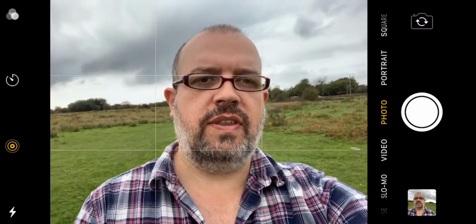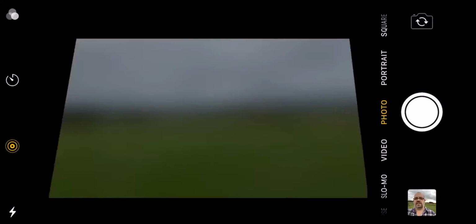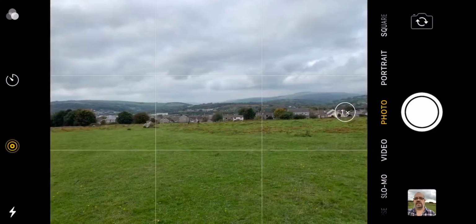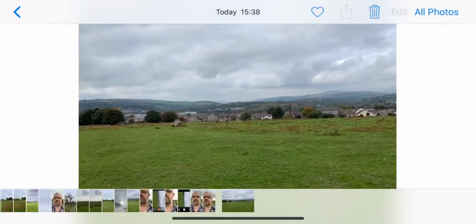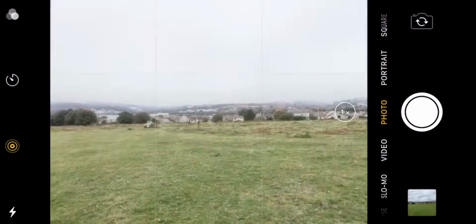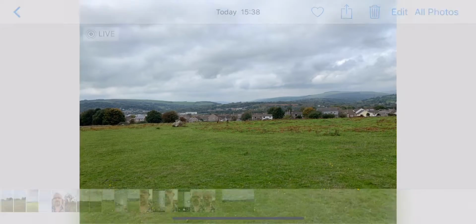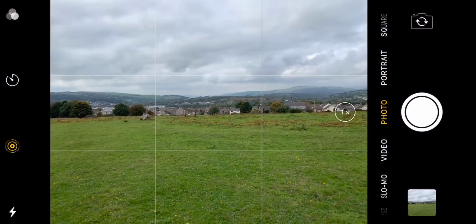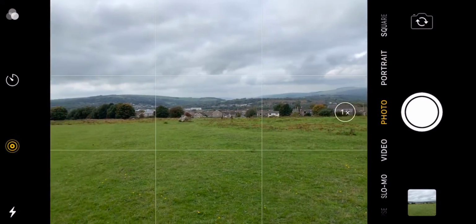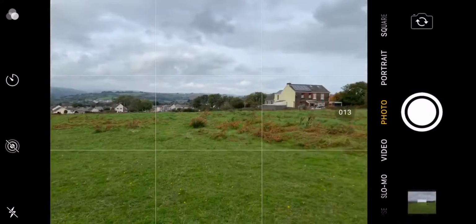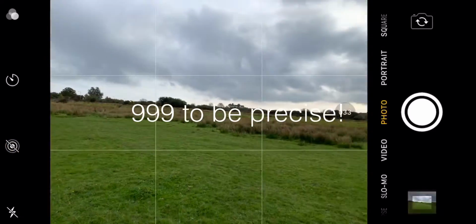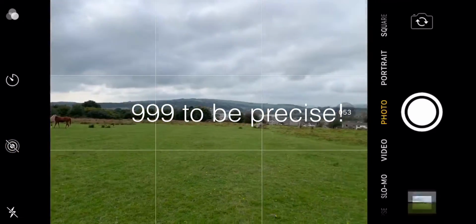So before we look at the carousels, we've then got the toggle for the front or rear cameras. We've got the shutter button, and we've also got the gallery option there as well. You can just see how quick and fluid the iPhone XS Max is going through these menus. It's really, really capable. And as with most iPhones, you can just press and hold the shutter button and get basically an unlimited amount of burst photos, which is absolutely crazy.